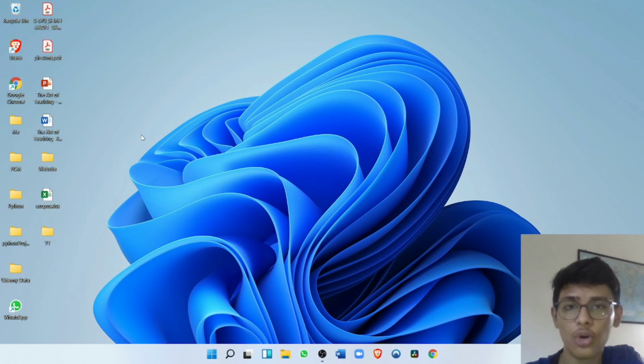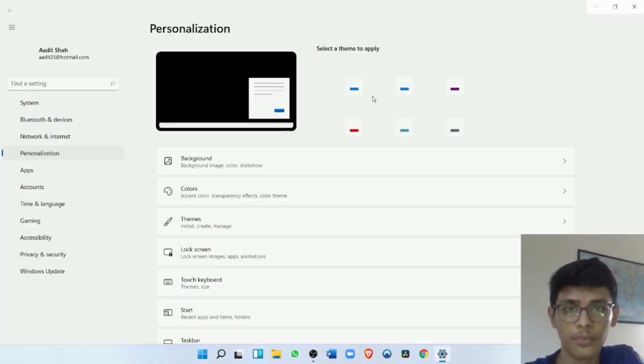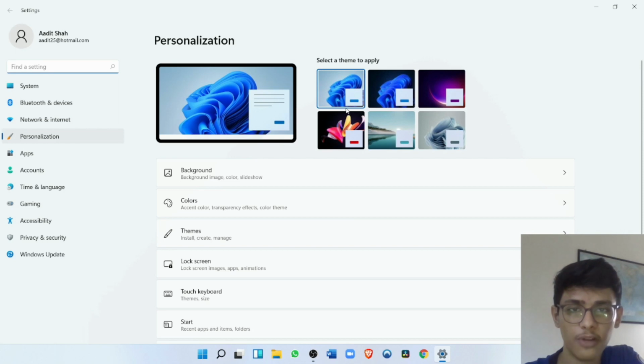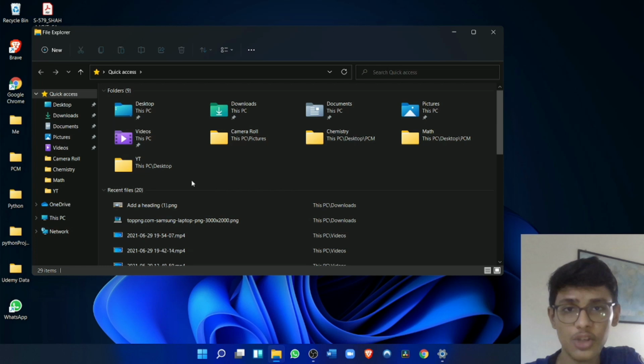After that, we're going to be talking about the theme. So currently, it's the light theme, but if I right click, and then go to personalize, you can see that they have many themes over here. So this dark one is one which I like. If I go to settings or any other application, everything will become dark mode. Now I'll quickly show you the file explorer. So even this has new icons, and they've color coded different folders. Over here you can see that the desktop, downloads, they all have different colors. So even this is interesting.